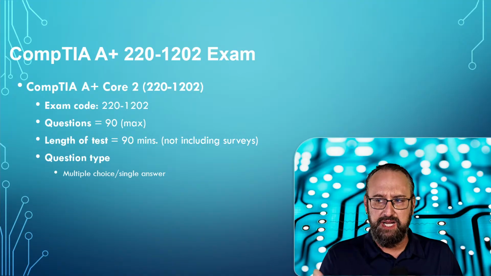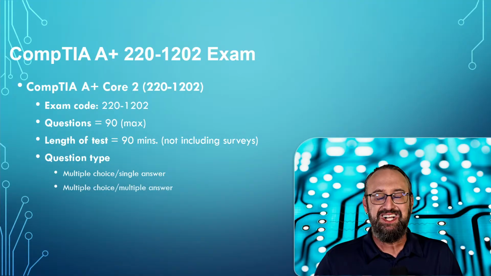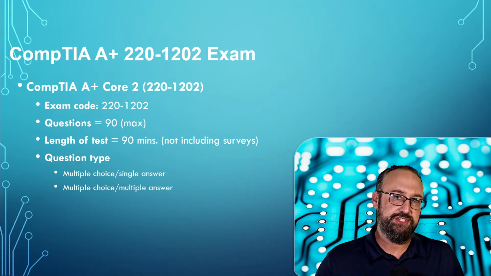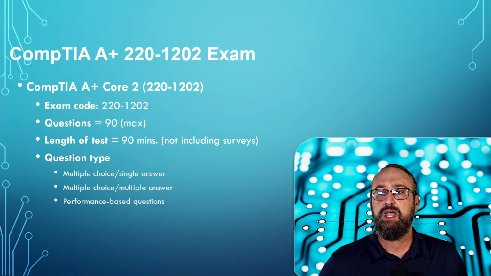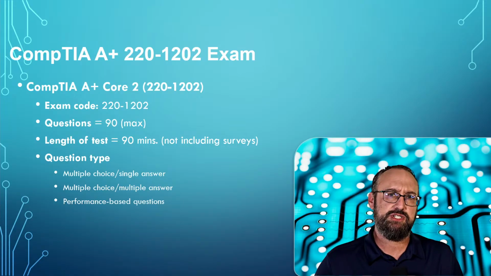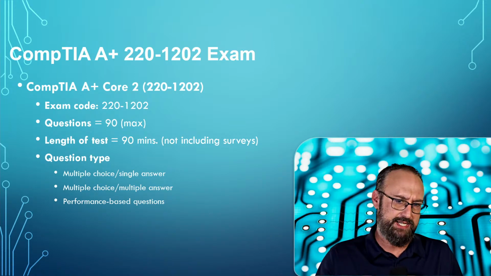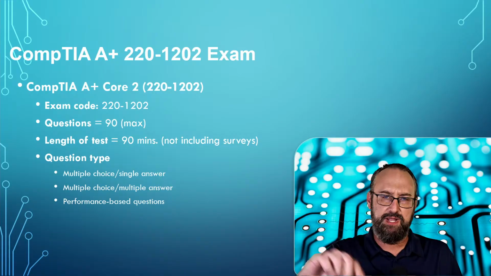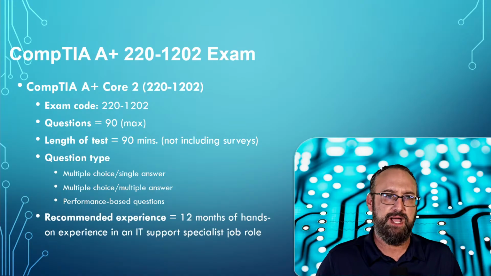So what does that mean? I like to break them down to multiple choice, single answer, again, only requiring a single answer to get the question right or wrong, and then multiple choice, multiple answer, where you might have to choose more than one answer, like choose 2 or choose 3. And then you have performance questions, which require you to actually perform some kind of action, whether it's putting a list in the right order, dragging and dropping to maybe a diagram or something, and you're going to have to know how to apply some of the things that you have learned in that aspect.